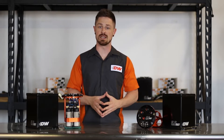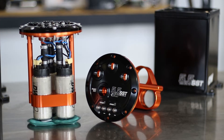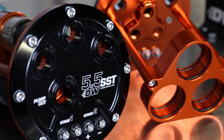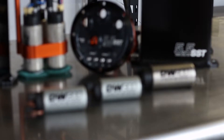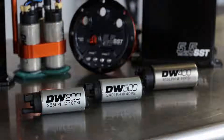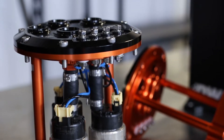The DW 5.5 SST is engineered to provide massive amounts of fuel flow reliably and consistently for racing applications. It includes the functionality of traditional surge tanks with increased flexibility. This has been achieved by moving the pumps inside with a merged single point outlet that allows the use of our DW 200, 300, and 400 in a single, dual, or triple pump configuration to meet fueling needs from 500 horsepower to 2,000 horsepower.